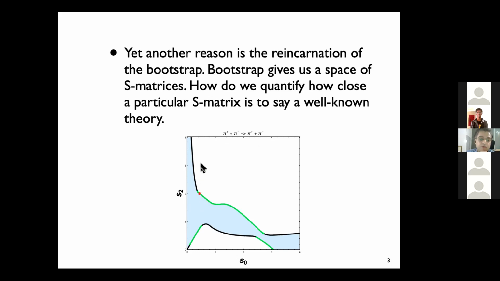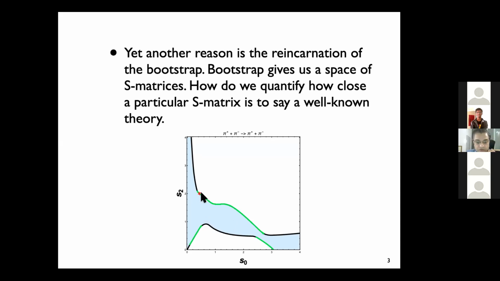And somewhere in this blue region, which is the allowed region, the river is, we call it a river because it looks like a river, and these are the banks of the river. So anything within the river is an allowed theory. I will explain more in detail what an allowed theory means, what makes it allowed and what makes it disallowed. But this red cross that is sitting here is basically what comes from what is called chiral perturbation theory. And the standard model actually sits very close to this region.